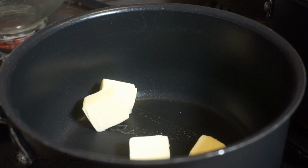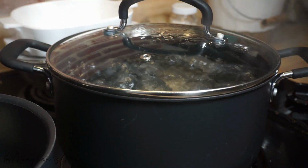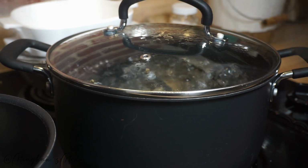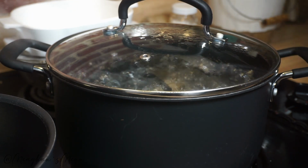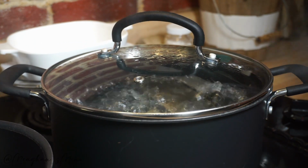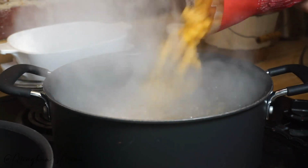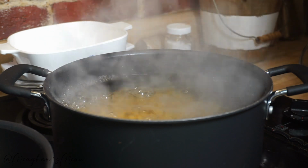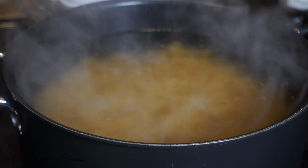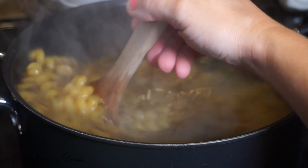So now my water is boiling, so I'm going to pour in 1 pound of my, what is it called? Cavatelli? Something like that? This one is called cavatappi, but it calls for large elbow noodles. So I'm going to pour that in. This is a 2-pound bag. I'm going to pour in half of it. So these particular noodles I'm going to cook about 7 to 9 minutes until al dente.